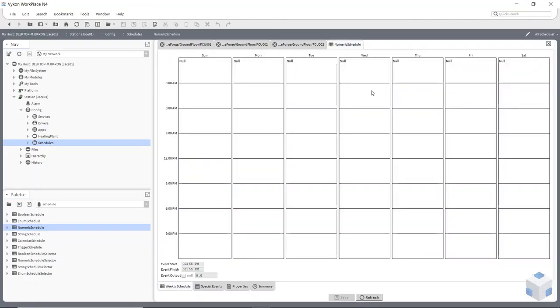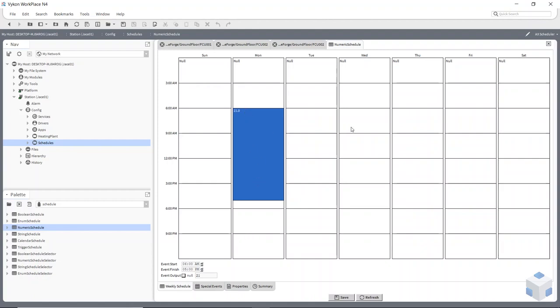So you have the same Sunday to Saturday time schedule, and you add your time schedules in the same way, but this time we've got a numeric value it's looking for. So to add the value to it, I can go down the bottom to the event output and give this a value. So it's now taken on 21.